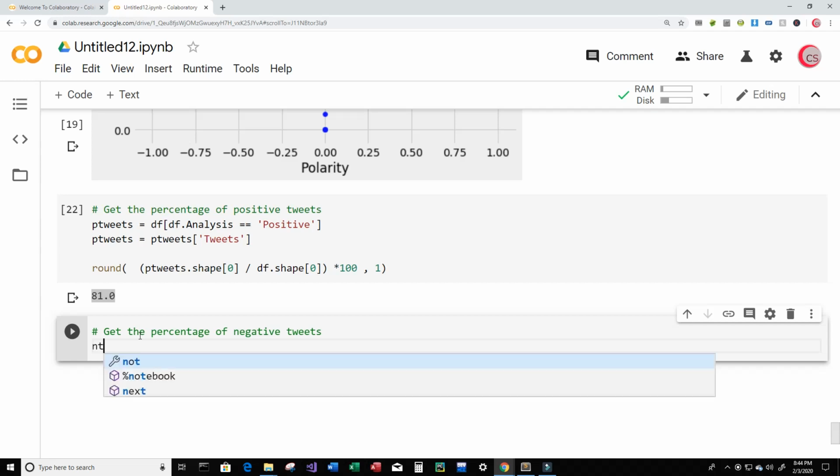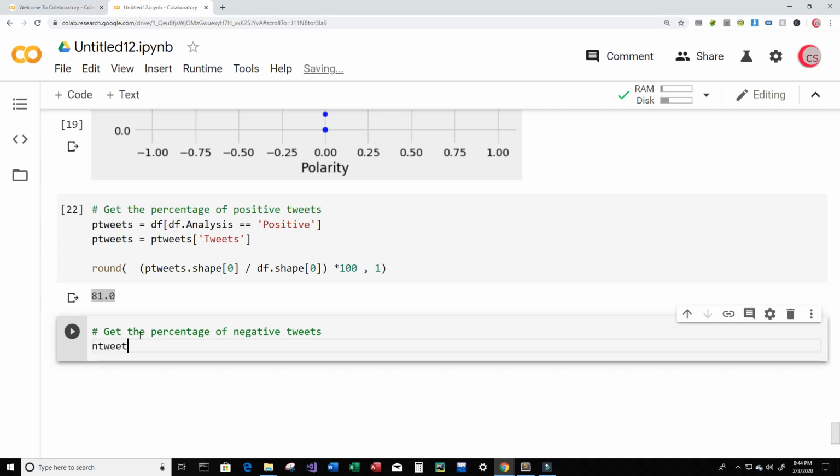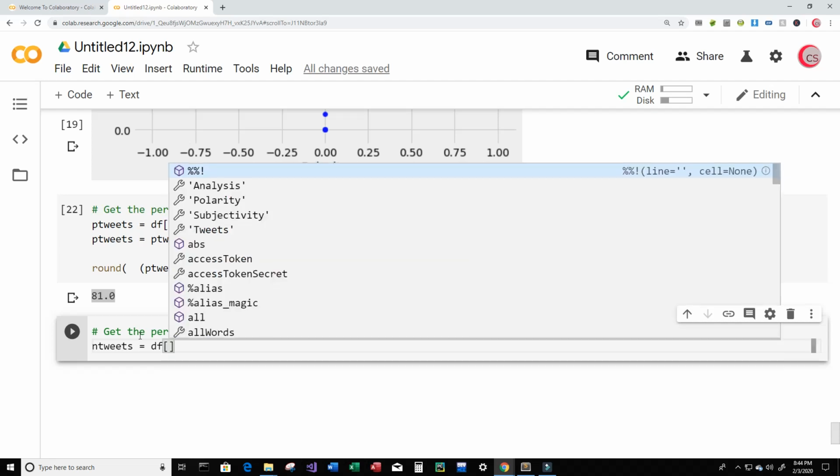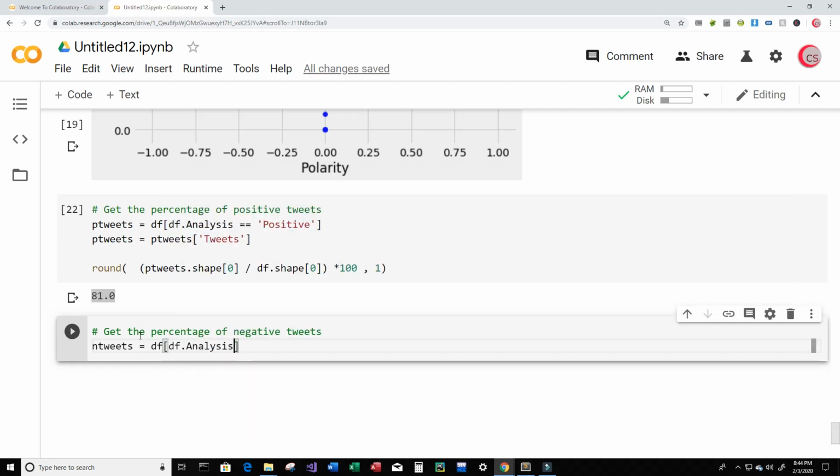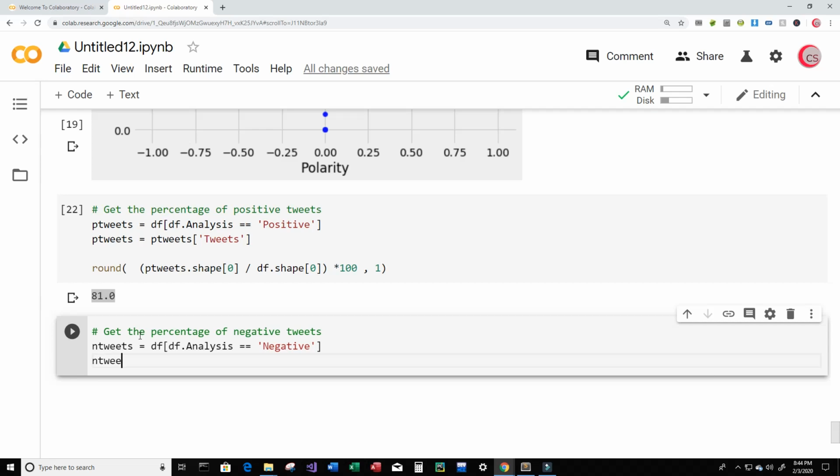So I'll create a variable called n_tweets and set it equal to df where df.analysis is negative. And then I will get all of the negative tweets by setting n_tweets equal to the n_tweets column.